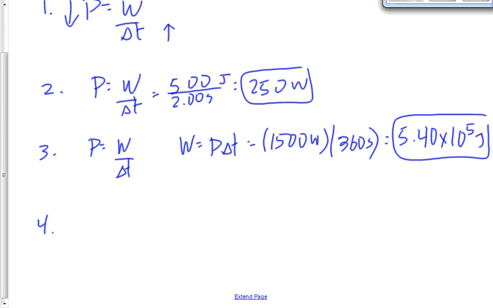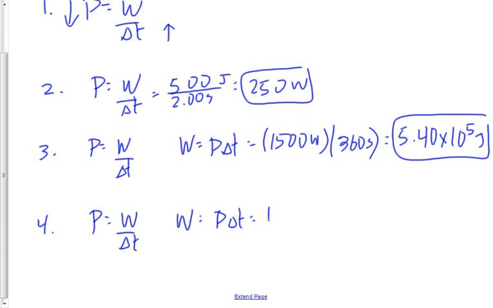Question 4 says an 1100 microwave oven means an 1100 watt microwave oven. It's turned on for 2 minutes. What's the energy consumed by the microwave oven? Once again, power is equal to work over time. The energy consumed is delta E, which is equal to W by definition. So we're solving for W here. Power times time. The power here is 1100 watts, or 1100 joules per second.